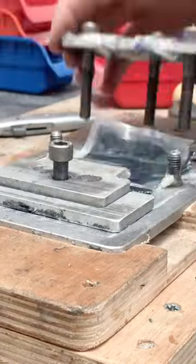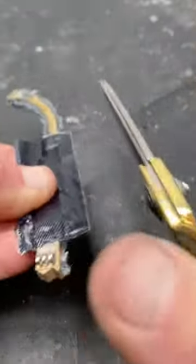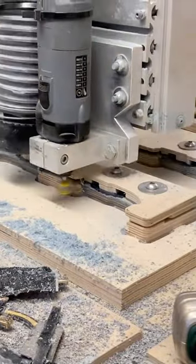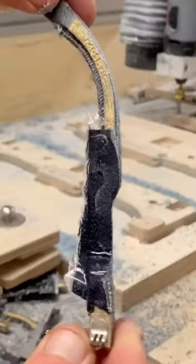I use this jig to assemble all the different parts that go into the temple arms of my glasses. These parts need to be trimmed to shape, and I do that by clamping them to this special jig, while this computer-controlled tool cuts one side of the temple arm with a round profile so that it's comfortable behind your ears.